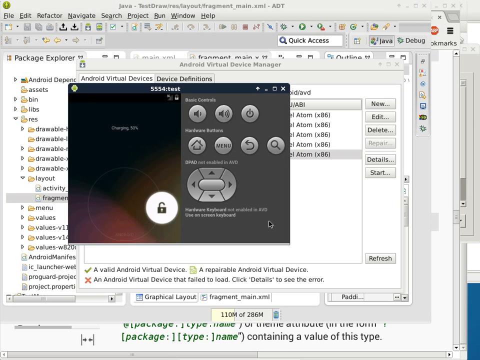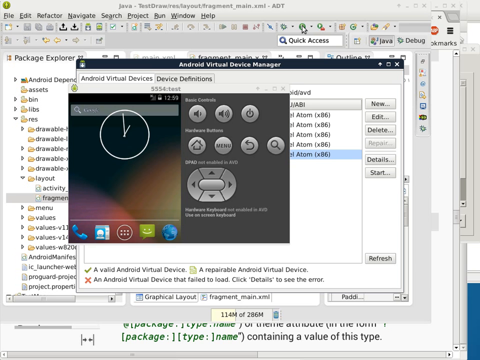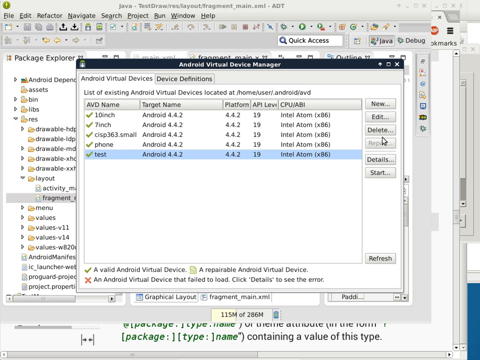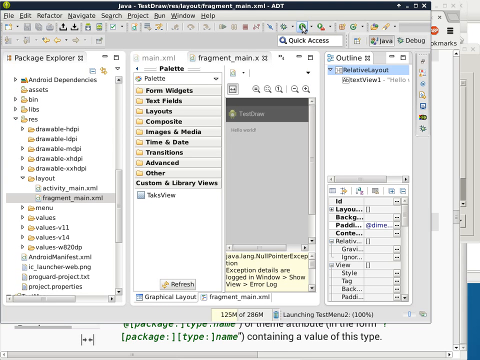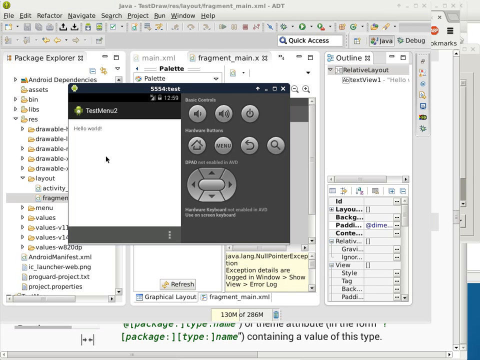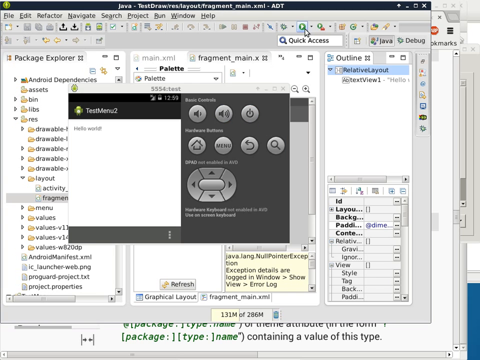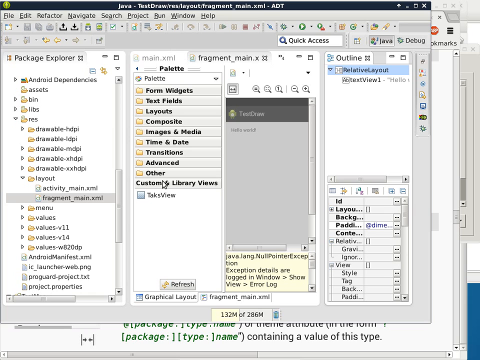Alright, so it's up. Slide open. And let's just start with nope, it's not displaying the custom screen. Hmm.